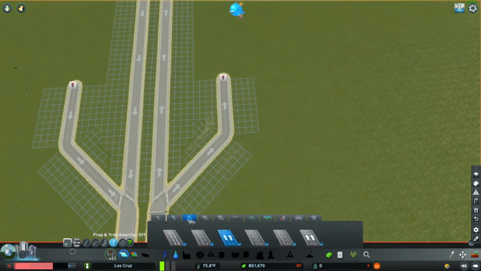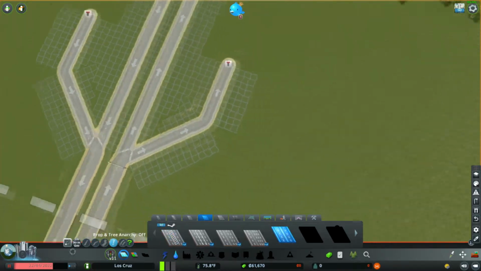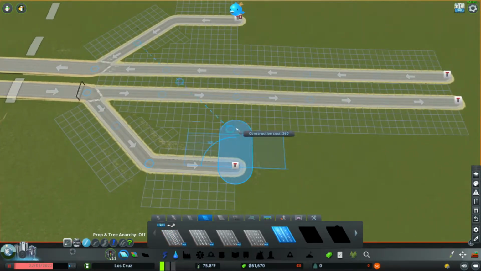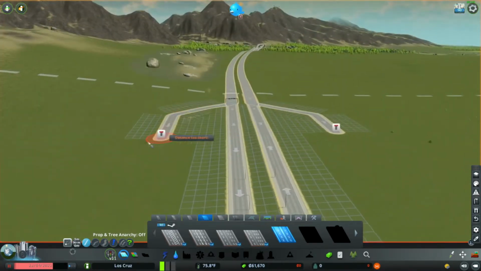Let's go ahead and grab this. Which one do we want? Do we want the normal one? Yeah, the one with the medium is fine. We're going to do this. So I'm going to make a little bridge and go over onto this side. So we're going to come out to the right. Oh, no, come on. Yeah, that's fine.